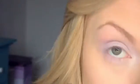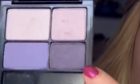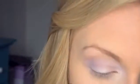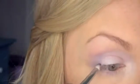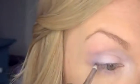Okay, so once that's done, I'm going to switch up to an E30 pencil brush. You guys probably guessed what's coming up next. I'm going to get some of this pretty dark violet color right here, subtle shimmer. It's not too shimmery though, it's easy to build up intensity with this color. And I'm going to line my upper lash line with this, and so I don't get a ton of fallout, first I'm going to tap off my brush. Then I'm just going to dot it onto the lash line, just to make sure you're getting as close to your eyelashes as you can.